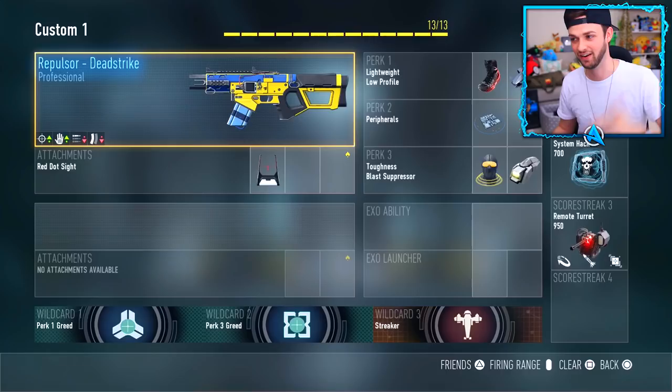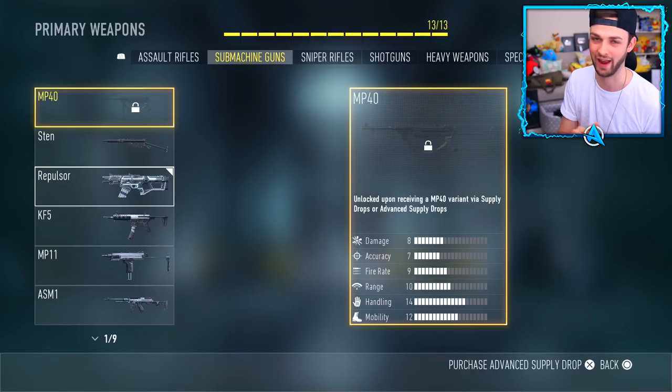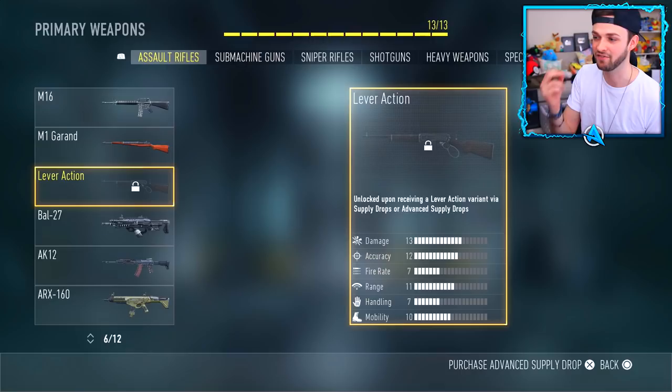Last episode, we got the Repulsor unlocked, and I'd say I was mildly disappointed by it. It's still a decent gun, not as amazing as I hoped it would be. But if we take a look on screen here, we can see the weapons we still need to get. The MP40, I'm not counting, because I did a video on it when it actually came out in Advanced Warfare years and years ago. However, the lever action within the assault rifle class, I have never used before.